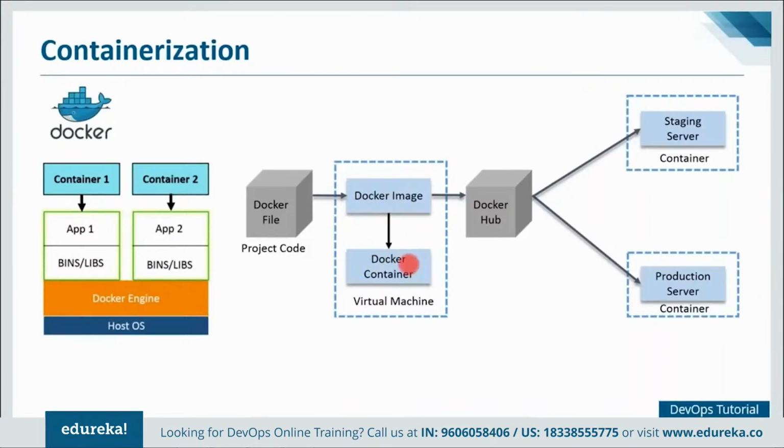Let me repeat it once more. We have written the complex requirements for a microservice application in an easy-to-write Dockerfile. From there, we have created a Docker image, and with the help of the Docker image, we can build as many containers as we want. Now that Docker image, I can upload onto Docker Hub, which is nothing but a Git repository of Docker images. You can have public repositories, you can have private repositories there. And from Docker Hub, any team, be it staging or production, can pull that particular image and prepare as many containers as they want. So what advantage do we get here?